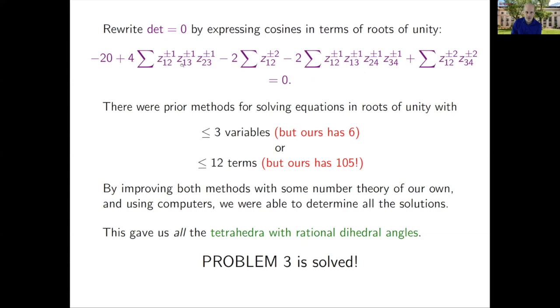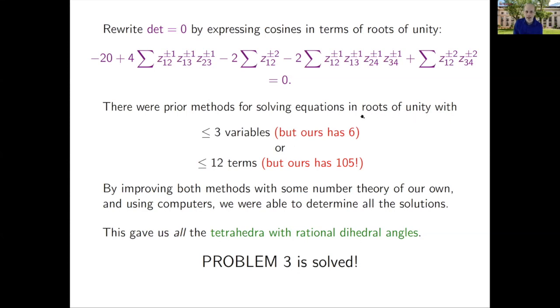Instead you have to solve this equation, but it's a funny kind of equation to be solved, because you're solving the equation, but you have the constraint that each of the 6 numbers, each of the 6 z's, has to be a root of unity. And so it's a kind of problem that you're not used to in high school algebra, because usually you're just trying to find all the real number solutions to some equation. Like x squared plus y squared equals 1. Oh, that's a circle. But here you have this extra constraint that the variables are supposed to be roots of unity.